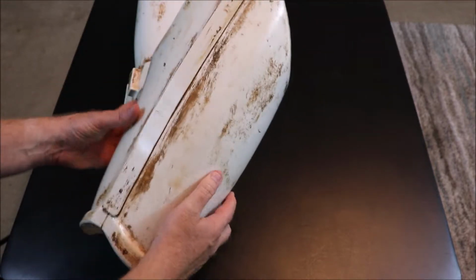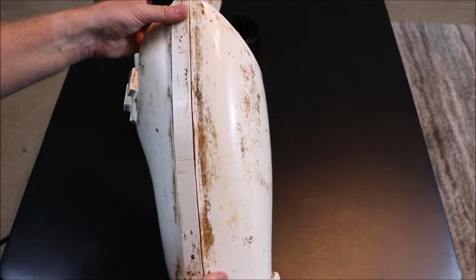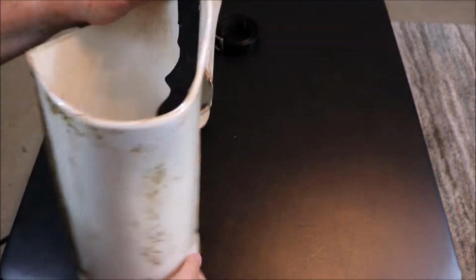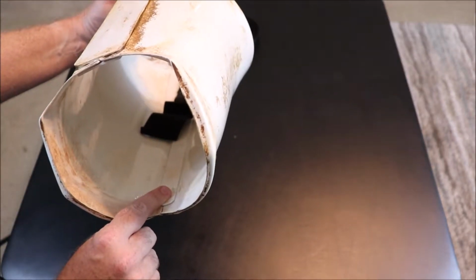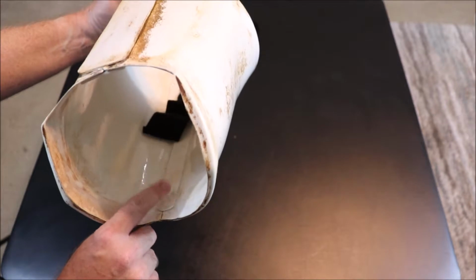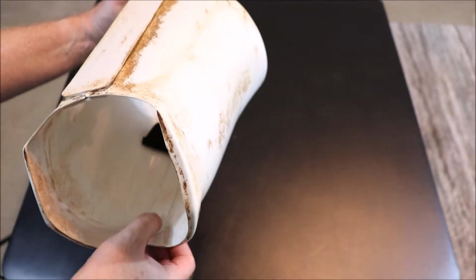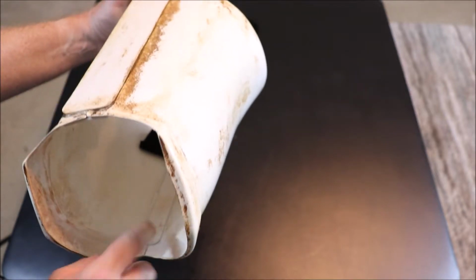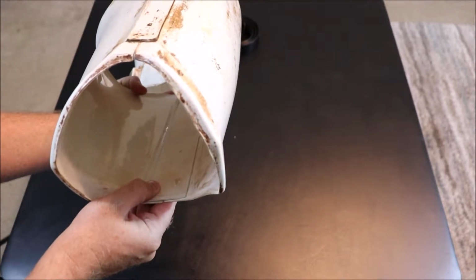The thighs get a lot of work as you're walking around. They get a lot of pressure, they flex a lot. So on my thighs I did an inside cover strip, the same thing that I did on my calves. The first thing I did was I fitted my thighs. I did the inside cover strip on the front and the back to kind of get them in place, and that gave me a little bit more freedom to then come back.